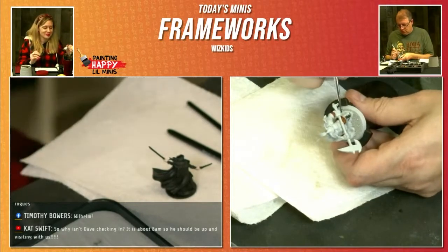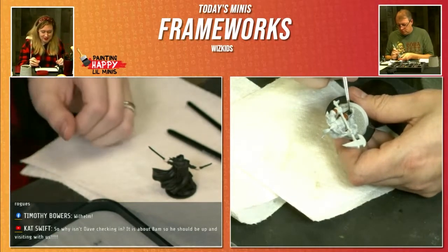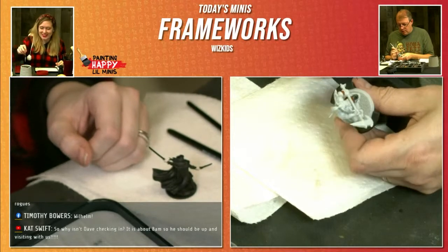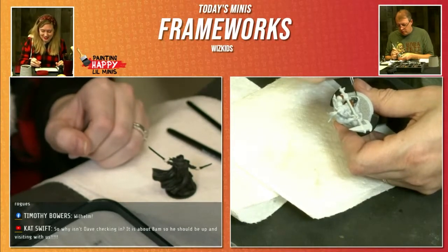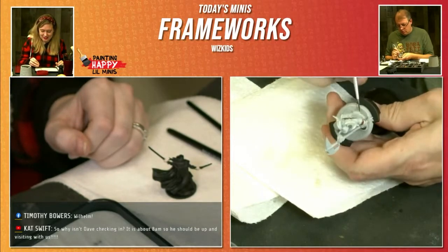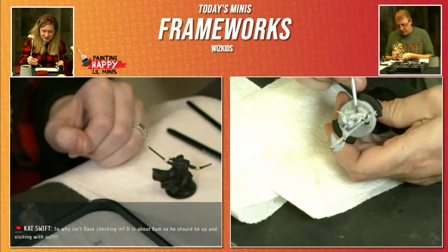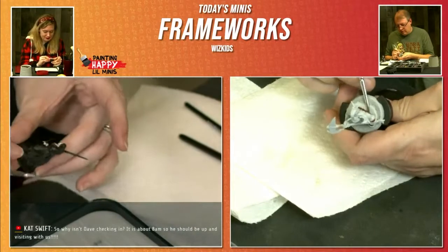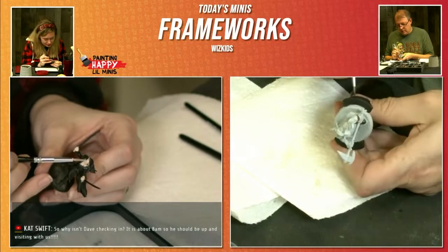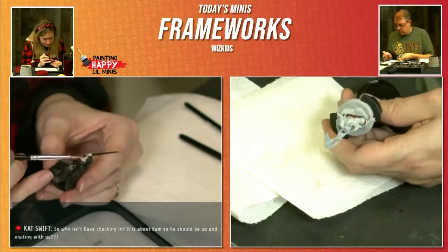So why isn't Dave checking in? It's about 8 a.m. He should be up and visiting with us all. Well, Dave is flying home tomorrow, so he is probably already on his way to the Sydney airport to come home. Yeah, that's exactly right. Dave told me that he was busy today with prepping for his flight.